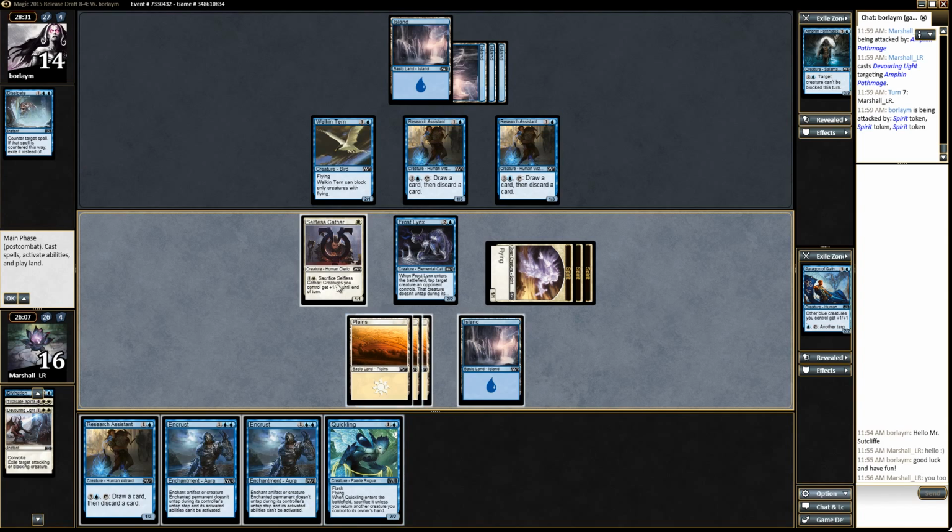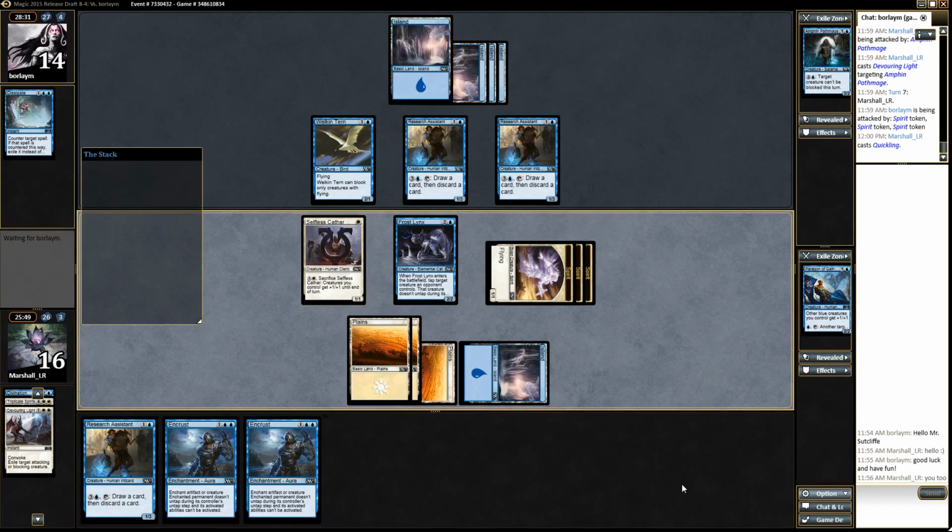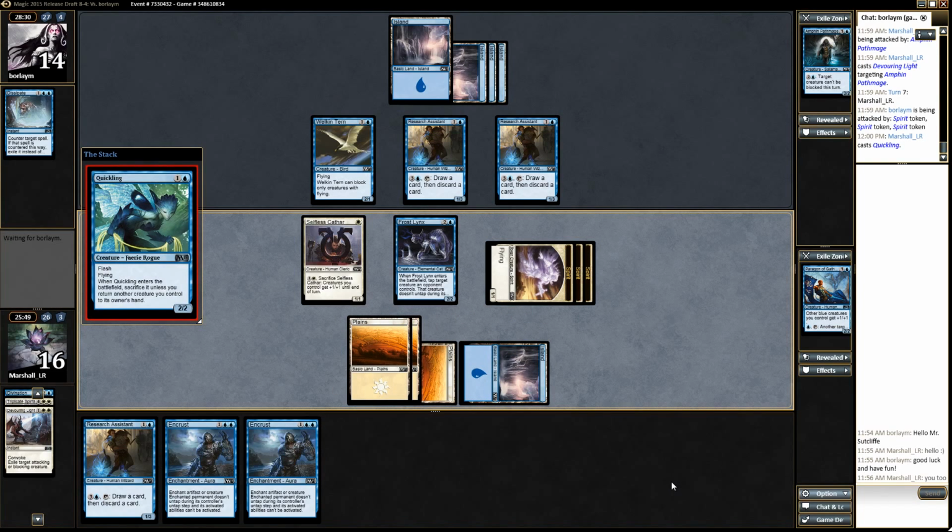I'm trying to decide if I want to just play Quickling and replay Selfless Cathar and just have the Quickling instead. I can use it as a trick, sort of. I can get Frostlinks back and tap down Welkin Turn, but I just don't think I care if he trades Welkin Turn for this thing. And it kind of ties up my mana in an awkward way. So yeah, I'm just going to go for a Quickling now.